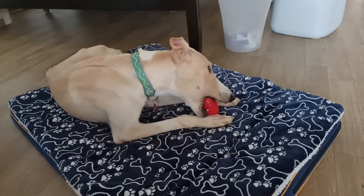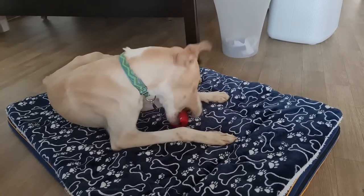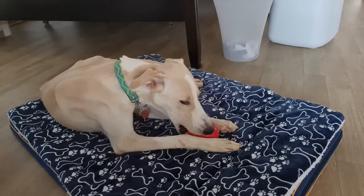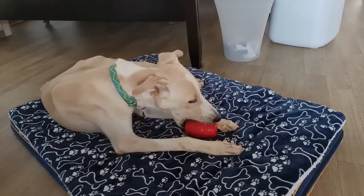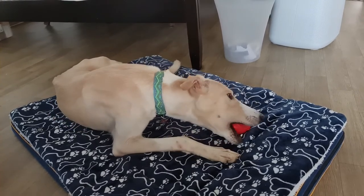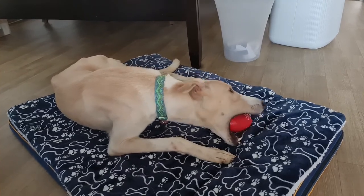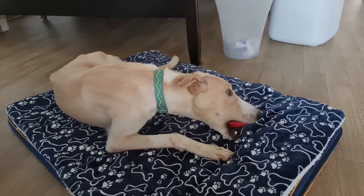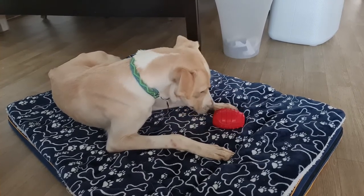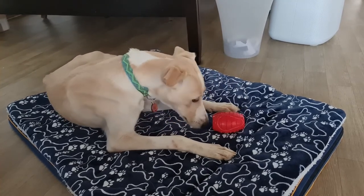Usually we also let him chew on his toys. He is such a big chewer — he's destroyed so many things in the past week — so I'm normally on the lookout for a good chew toy for him. If you have any suggestions, please shoot it down through the comments. I just recently ordered some Dogzilla toys because I see that he likes Dogzilla so much more than Kong, so I ordered more Dogzilla toys for him, which should arrive soon.